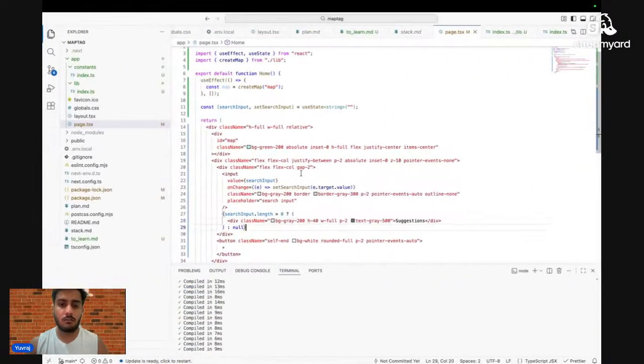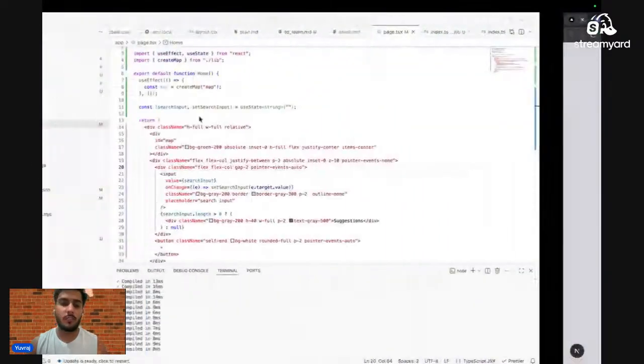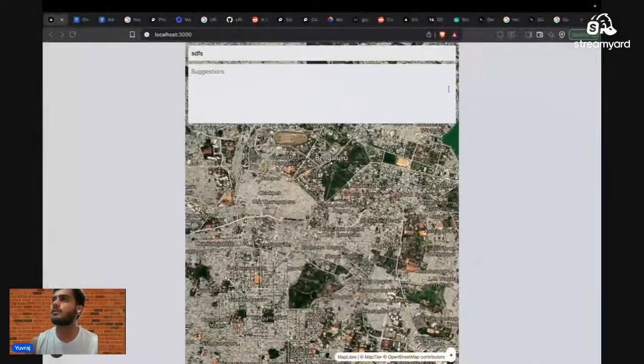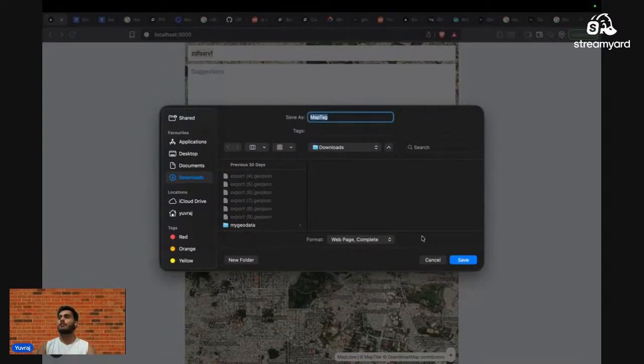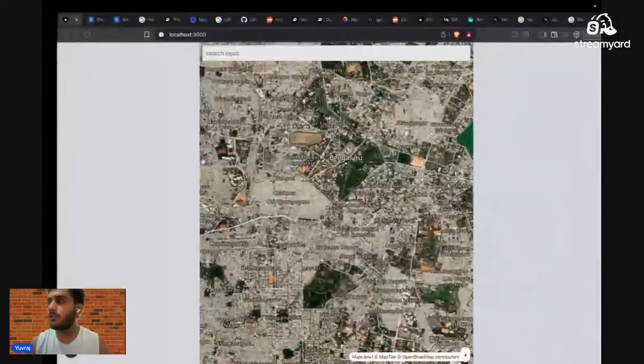Okay, I just move this pointer-events-auto from here to here. Yep, good. This is much better now. Cool. Let's fix the button.